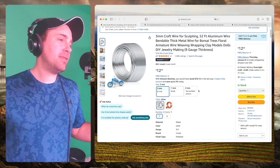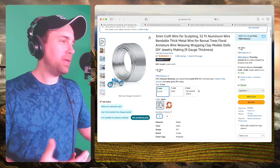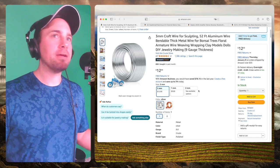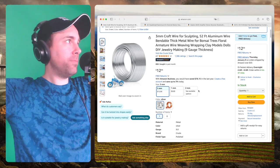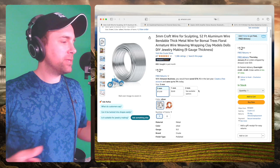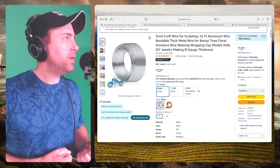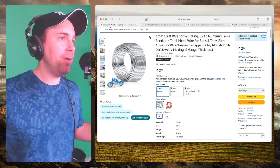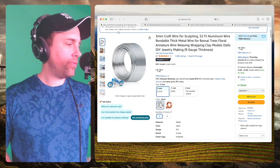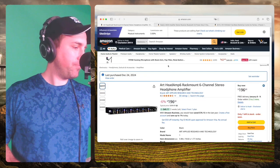But that said, in that way, it's a pretty unique material, and it is pretty useful for a lot of different things. I've used them as a way of helping me to hang speakers in the studio, heavy speakers, because the material itself is pretty strong. It's just really bendable. So I don't know, it's a pretty cool material. 52 foot for $13 seems like a reasonable price there.